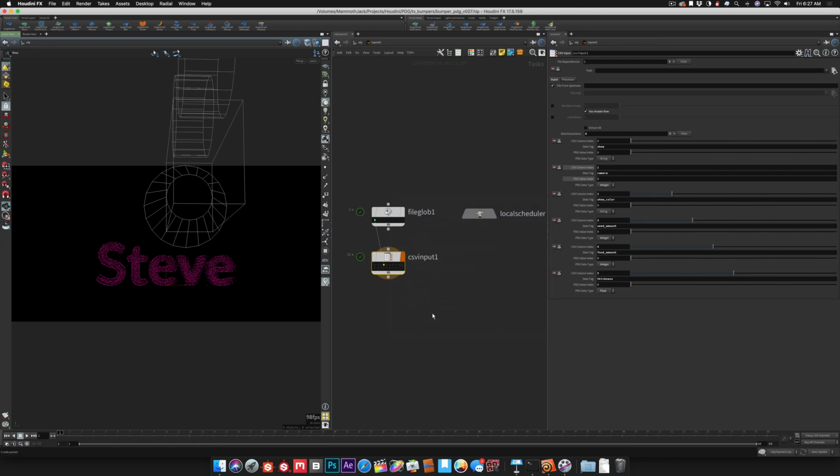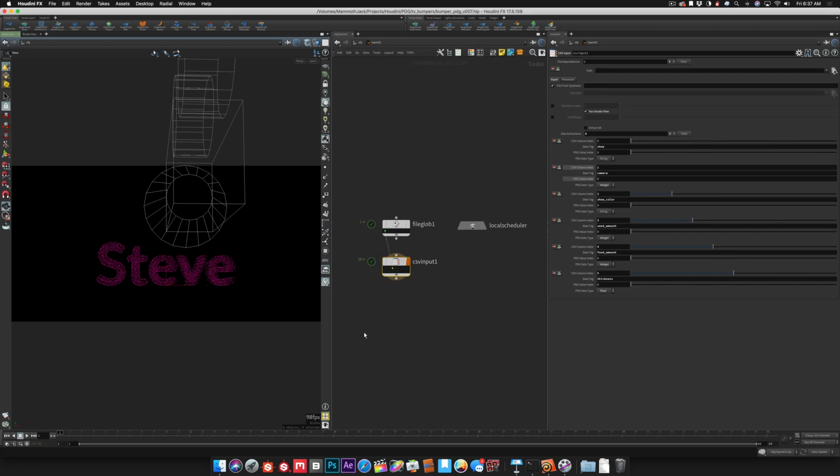One more thing that I should mention is that when I created these data tags like food amount, show color, camera, and show, we can refer to any of these attributes downstream with just the @ sign like you're used to in Vex. So I could say @show color or @show or @food amount, and no matter where we are downstream, it will know what you're talking about and be able to pull that information.